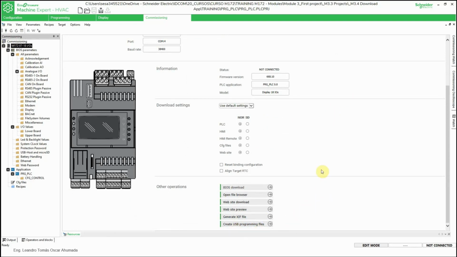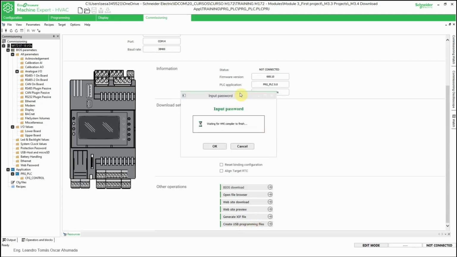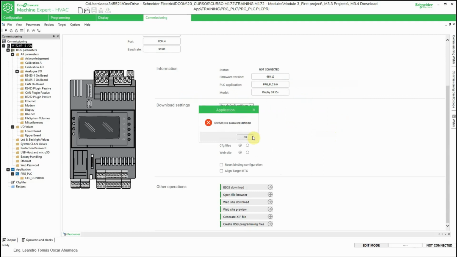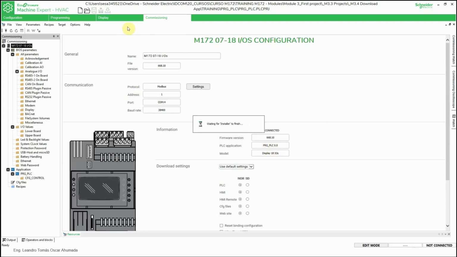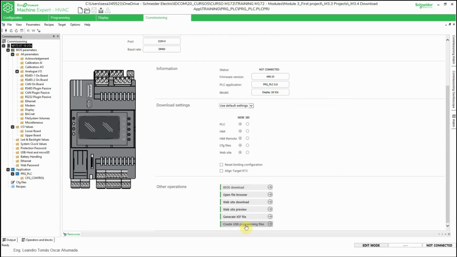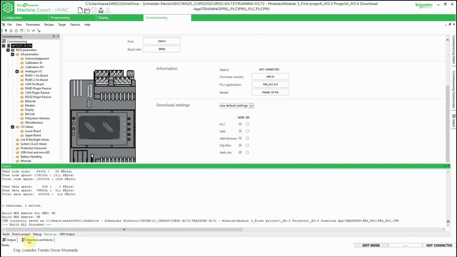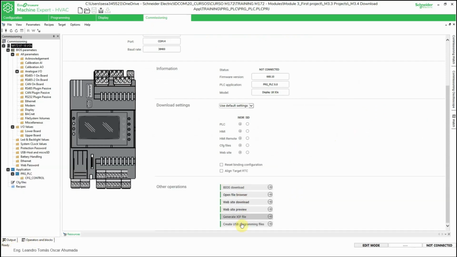For that, we need to compile, and then create USB programming files. I wasn't waiting for the display part to finish. Good. So now build all, okay, perfect.